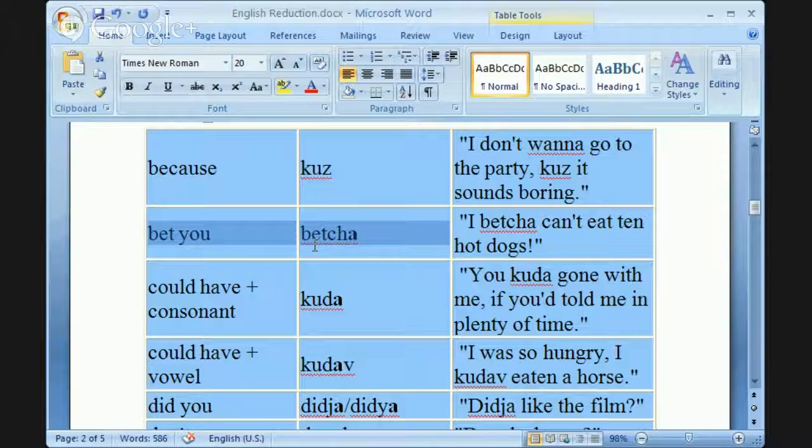There's some other things going on here, to be perfectly honest. First of all, the most obvious kind of reduction, which I forgot to mention, is contractions: I'm instead of I am, won't for will not, don't for do not. We're all familiar with these forms of reductions. There's a lot of reducing going on.